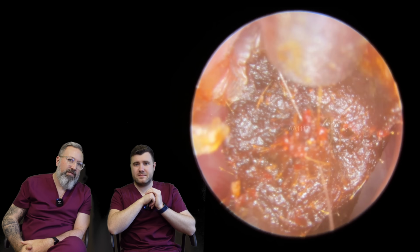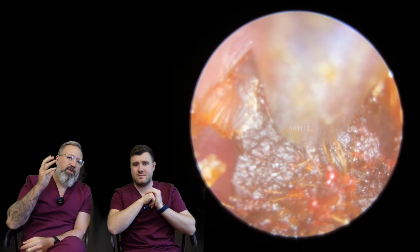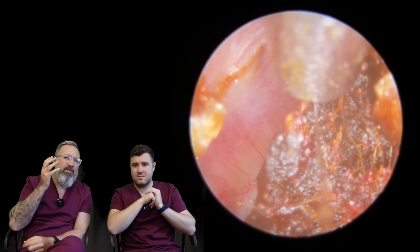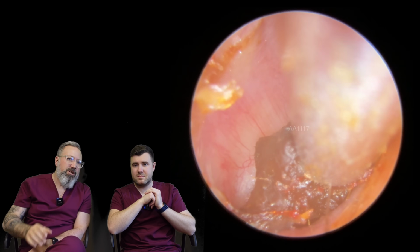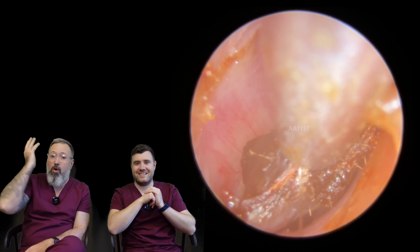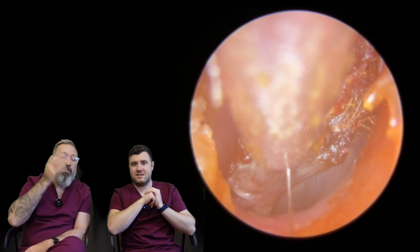You can see just how thick that plug was down near the eardrum. Now, the patient was really struggling with their hearing, getting quite distraught about the fact they were struggling with their hearing. And as soon as I got that moving, oh my goodness, the relief, you could just see it wash over this teenager's face. They just look so much happier. And oh my goodness, I can hear.